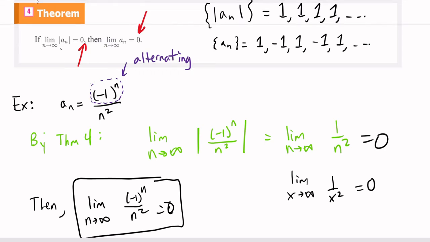And I know this is something that you may have never seen before with some of the logic here, but this is an if-then statement. What does an if-then statement mean? It means if we assume this is true, whatever is next to the if, we can then say this is true, okay? But that does not mean assuming this is true tells me the first one's true. You cannot necessarily go backwards, okay? So I know that's super weird and maybe not something you're super comfortable with, but it just is something you have to pay attention to with the order of these things in the theorem.